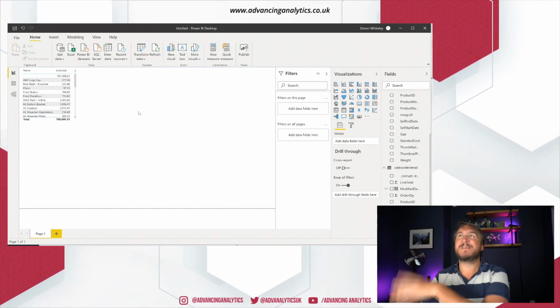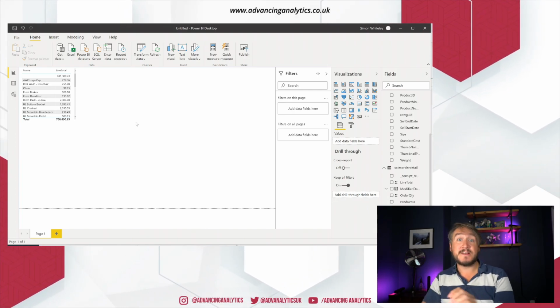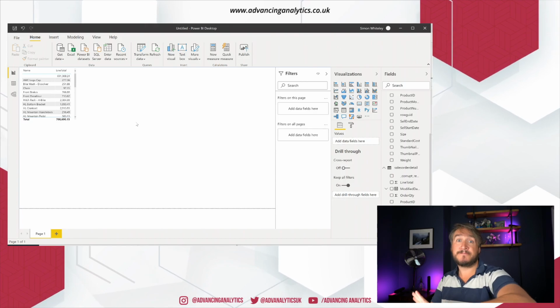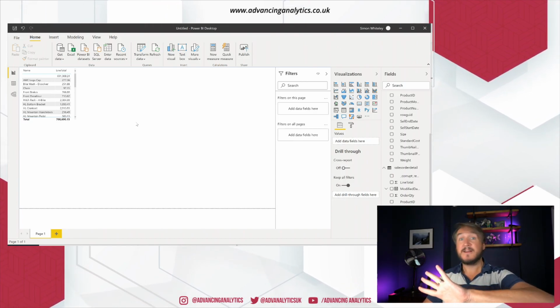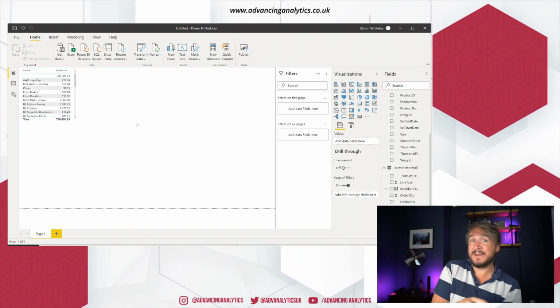Well, it's importing the model. As soon as I hit refresh, it'll go back. I can do this in direct query. So if I wanted to leave that analyst cluster permanently turned up, I can just leave it there. And then whenever someone interacts with their report, it's going to go back, hit that Databricks cluster, and return the results.